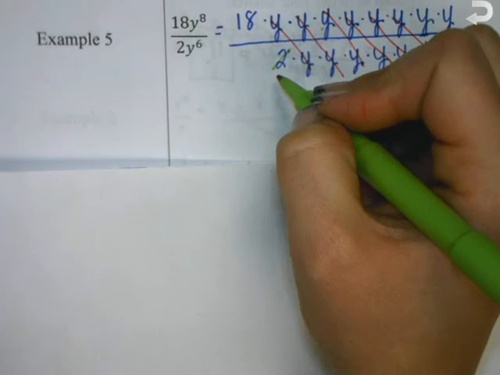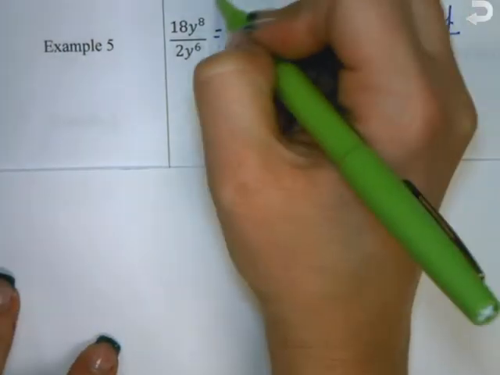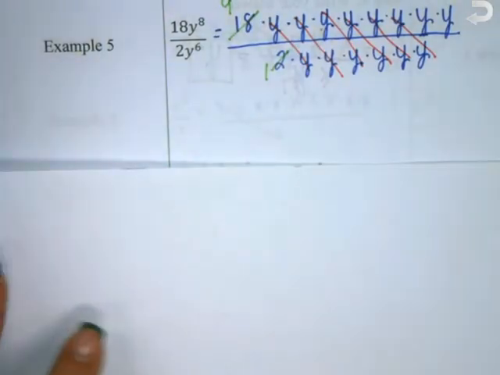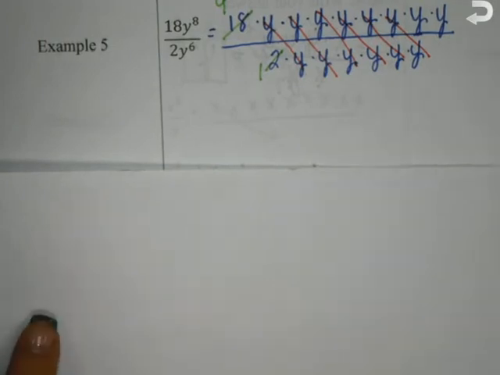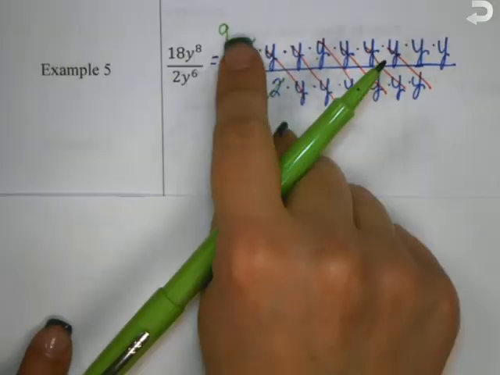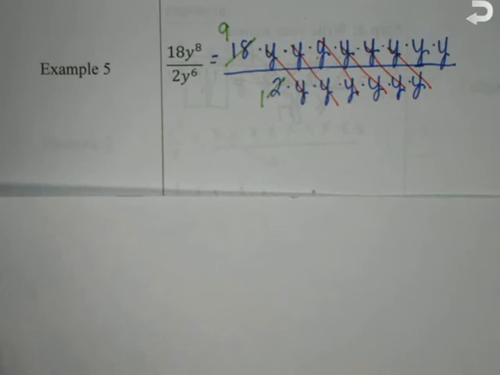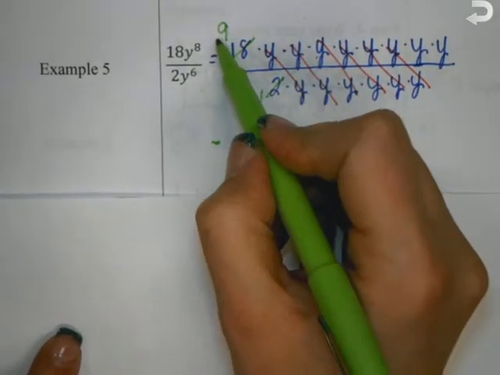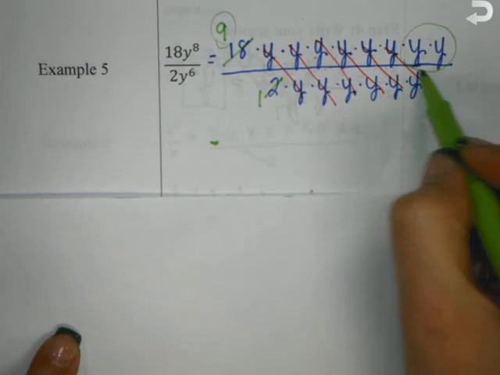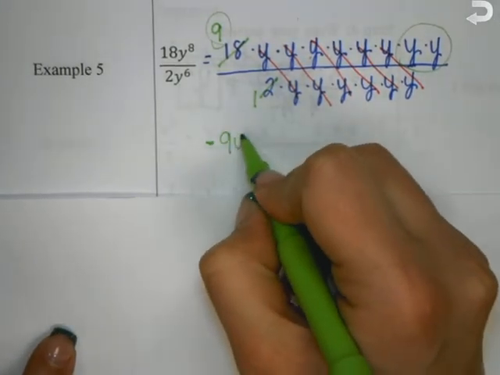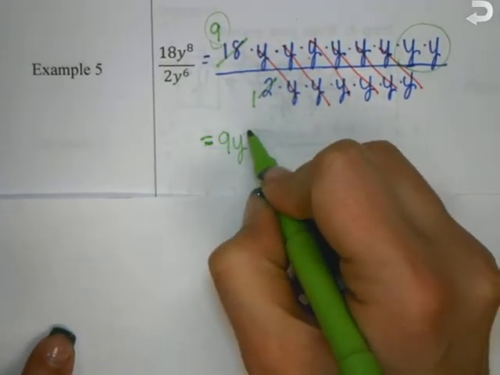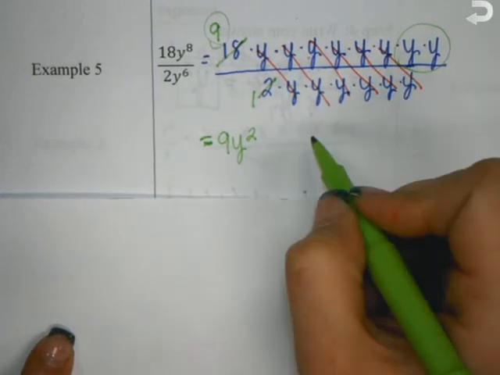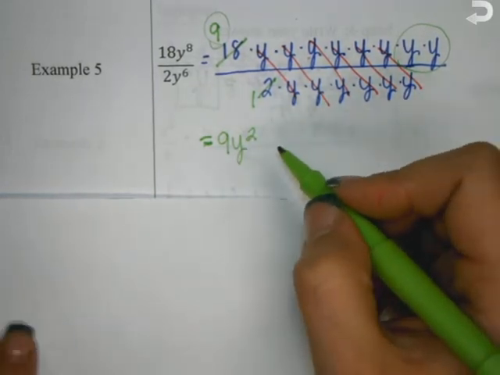The only reason why I'm not telling you that you need to divide these is because you won't always get coefficients that divide equally. So you need to make sure that you reduce them. Okay? So what would my answer be? What's left in the numerator? 9 and 2y. So that gives me 9y to the what power? Second. What's left in the denominator? Just a 1. If there's just a 1 in the denominator, do I have to write it? No. So you can just write 9y squared.